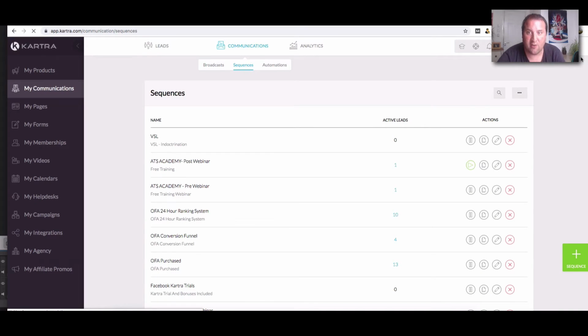Now, I'm going to switch this off simply because you see this here. When that has the play button like that, it means it won't go out. So just in case you're doing anything and testing out, you're going to need to come in. I'll just press it again. You're going to need to come in and press that play button so that this is, look, the ones that are active look like this, right? So if you don't press that play button, it won't work.